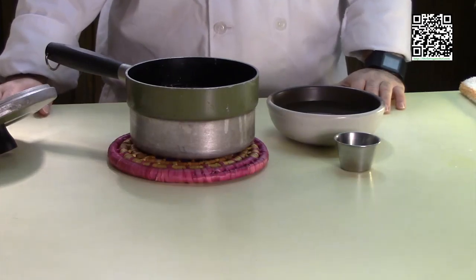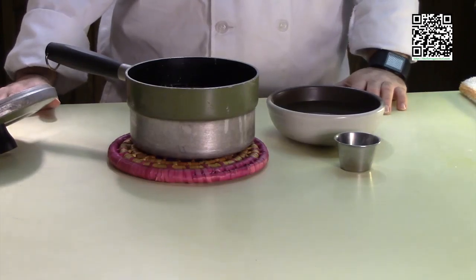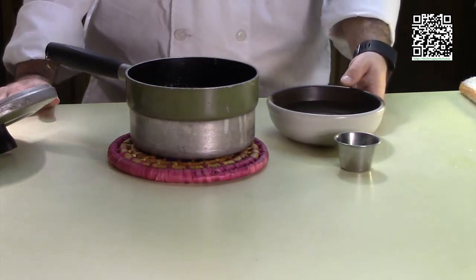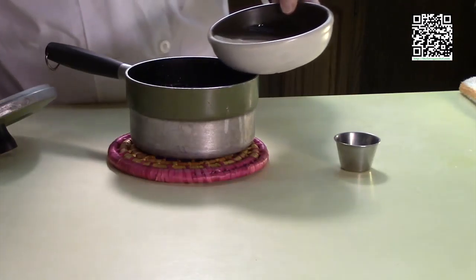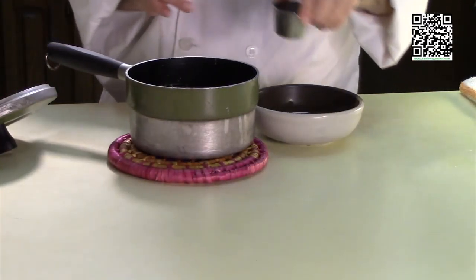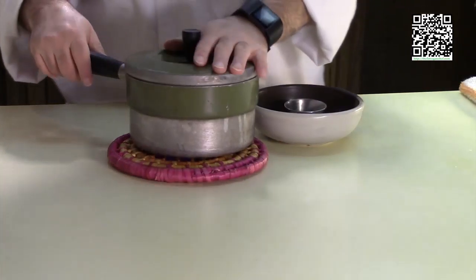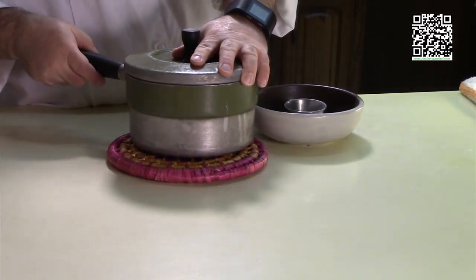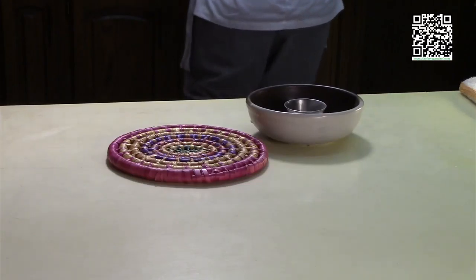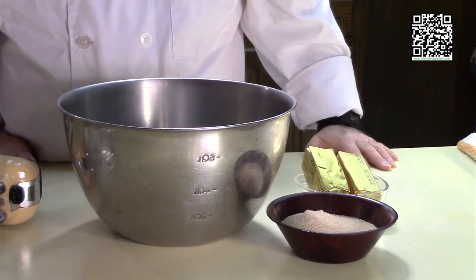Alright, so you've got your tools and your ingredients gathered. First thing let's do is preheat our oven to 375 degrees. Once you've got that preheating, take your 1 cup of water, put that in a pot, along with the 1 teaspoon of baking soda. And we're going to go ahead and put this on the stove and bring this up to a boil. And while this is bringing up to a boil, we'll go on to the next step.